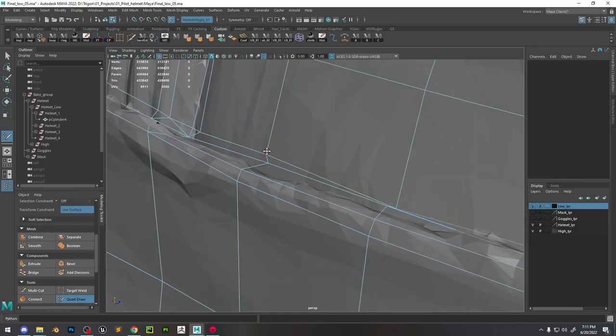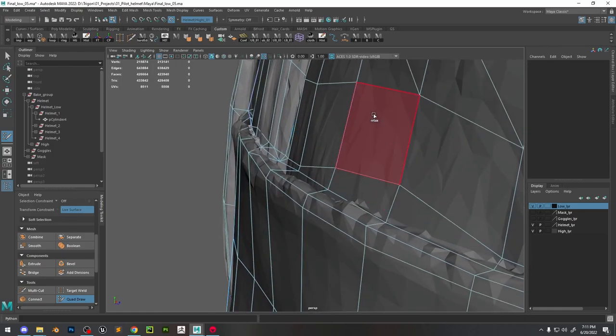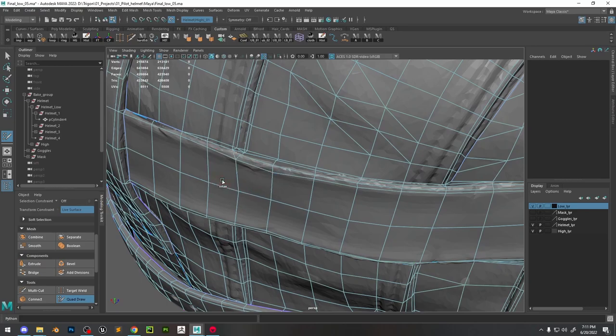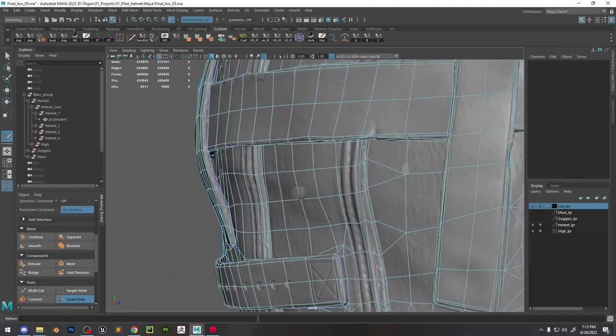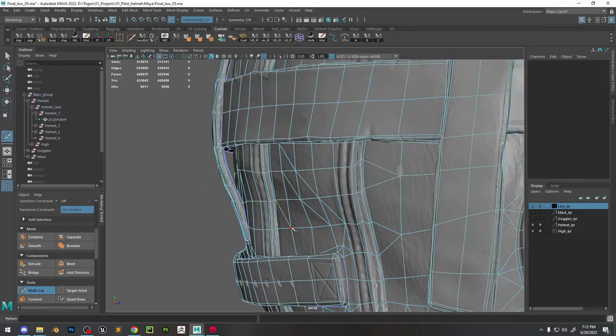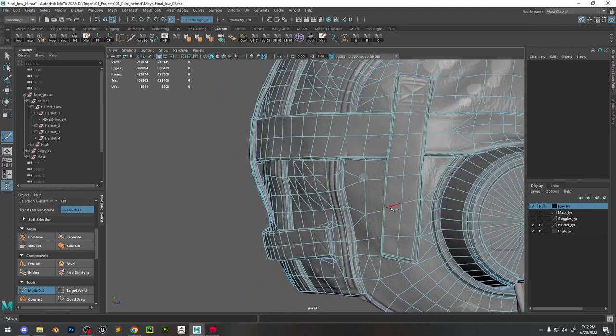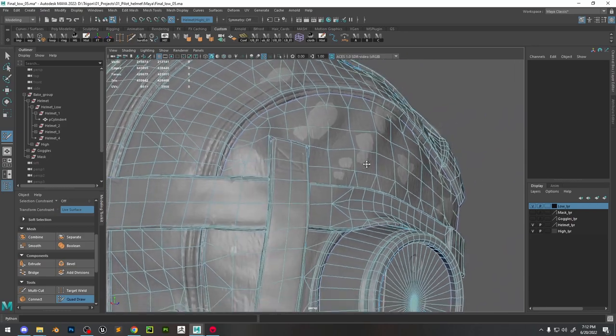Generally speaking, for my own personal projects, I do like to spend quite a lot of time on the low, as it is very satisfying once you have a really nice clean looking low to me. See, we can cut that fold in here. Again, in a place like this, here's where we really should be doing it.